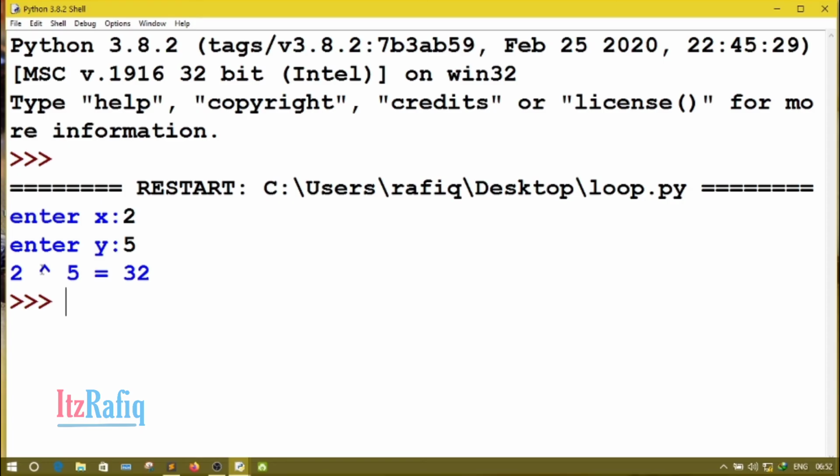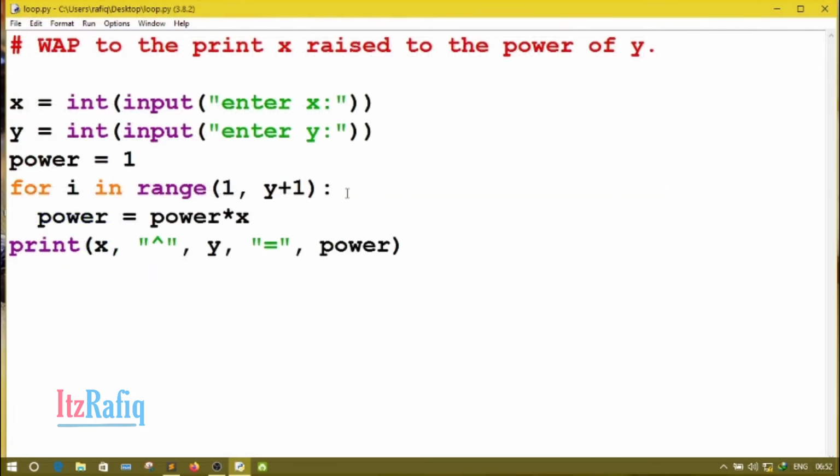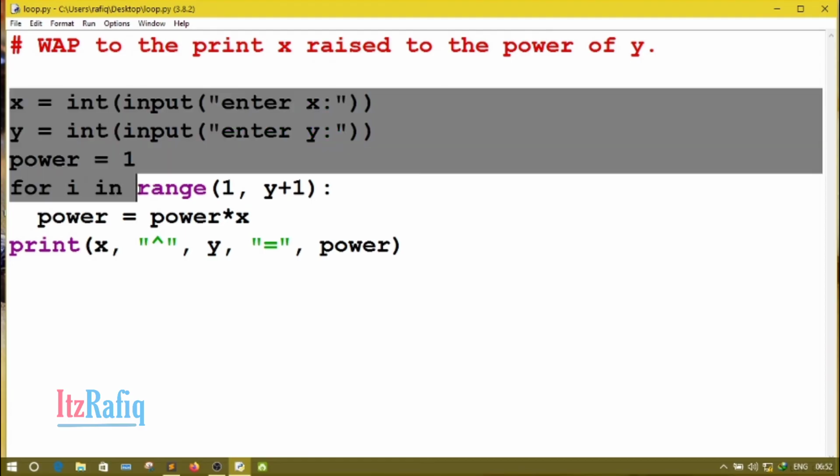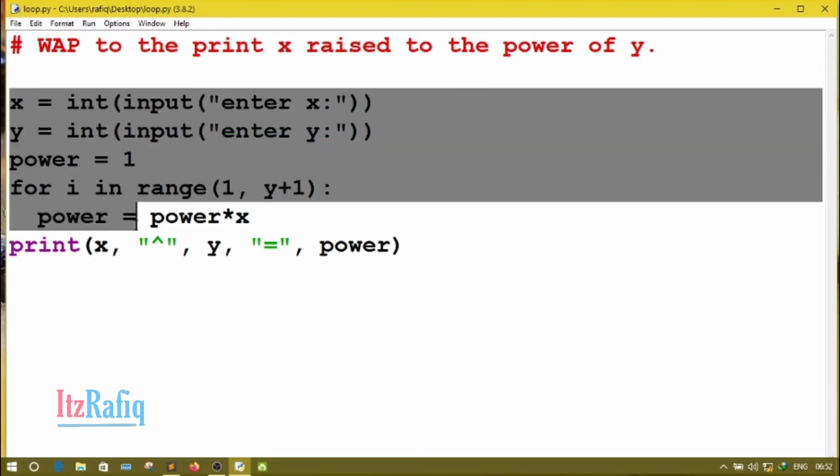Now suppose the next program we have to do: write a Python program to accept 10 numbers from the user and display their sum.